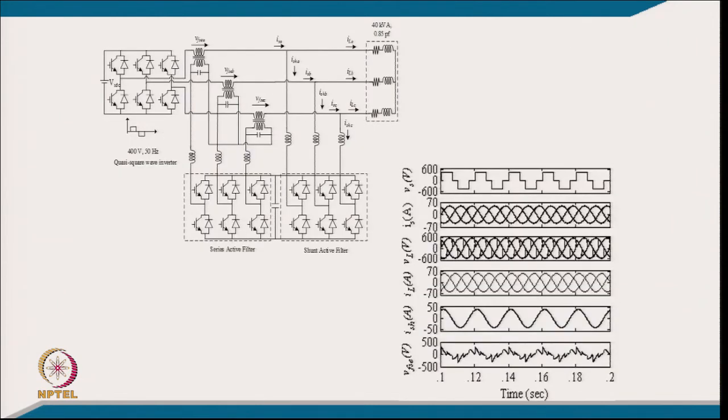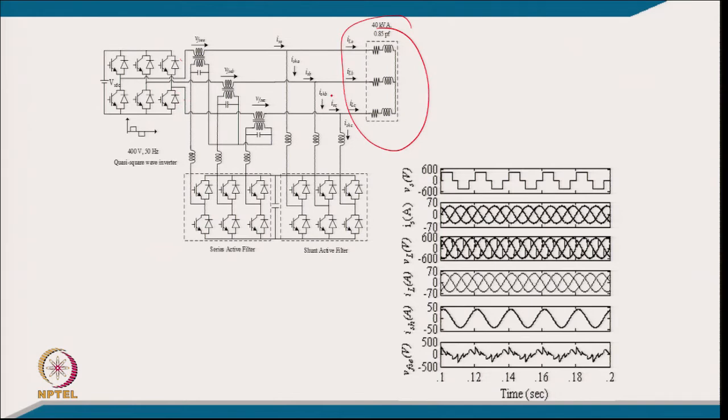So, this is the typical circuit. We are getting a kind of Cauchy square wave at the input, or you can call it the supply, to feed this load, and we have a load here, typically an RL lagging power factor load. So, the shunt filter is supposed to provide the reactive power here, and the series filter is supposed to provide the sine wave, the difference between this Cauchy square wave and the sine wave.